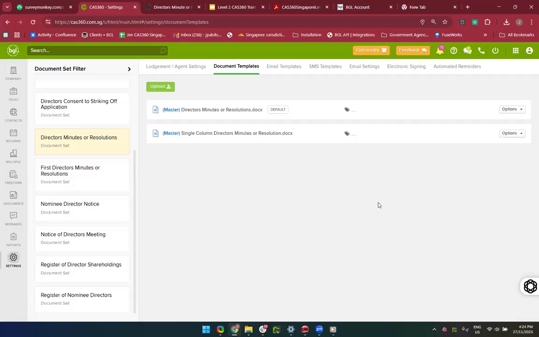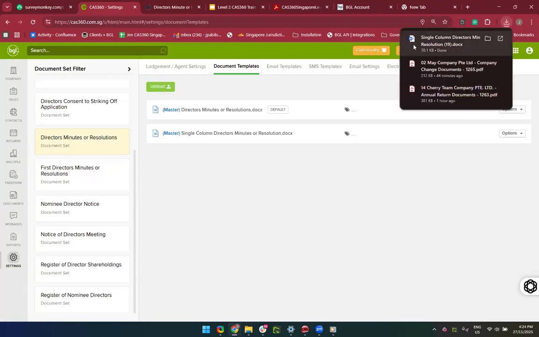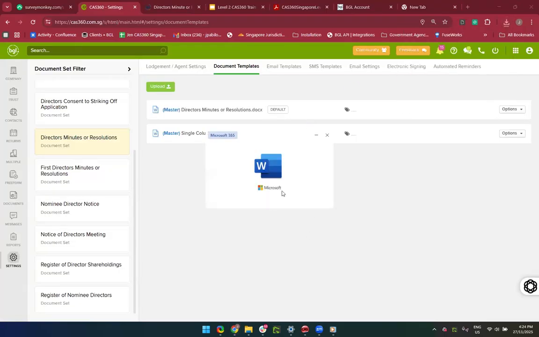When you're starting with customization in CAS 360, what you'll need to do is first select the category, locate the master templates, and select which master template you'd like to use as a guide. So here I'll click on download all. This will open up a single column.